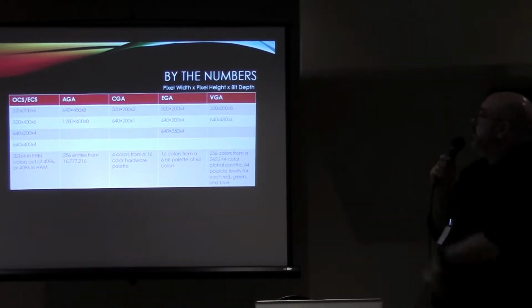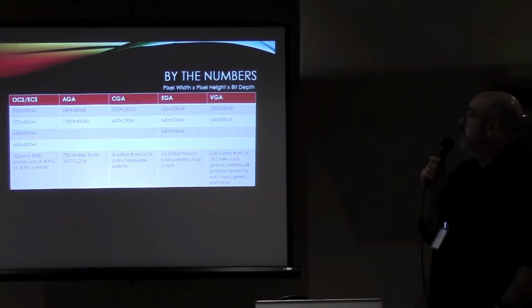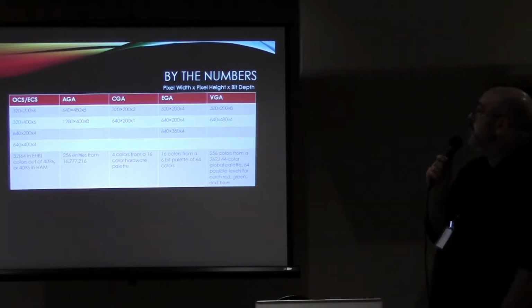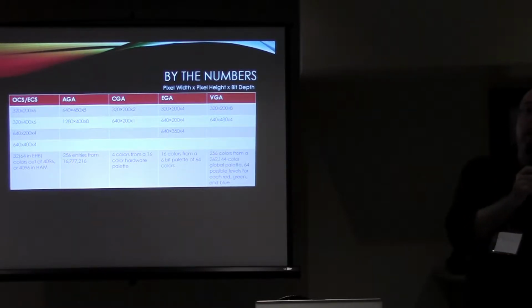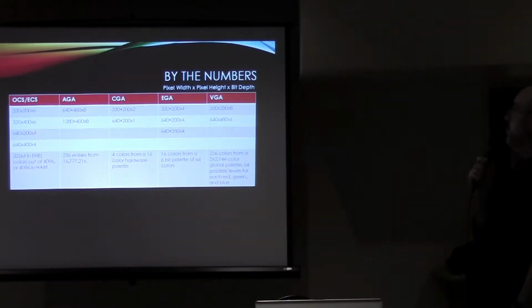At the end there, you can see that we could do 4096 out of 4096 colors. We are also able to do 640 by 400 at 4-bit planes. AGA, on the other hand, would take that up to 1280 by 400 by 8-bit planes. So that offered a number of capabilities. You could get the 256 colors similar to VGA, but that was from a complete palette of 16.8 million colors.